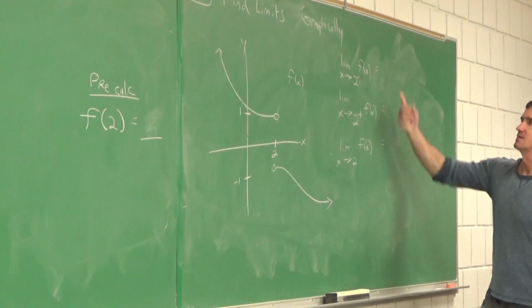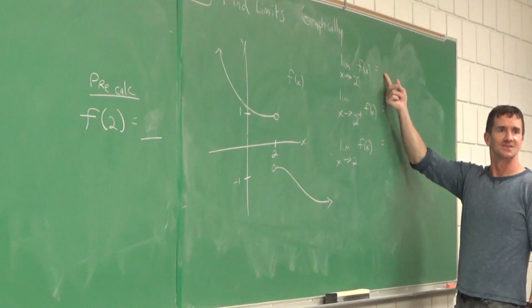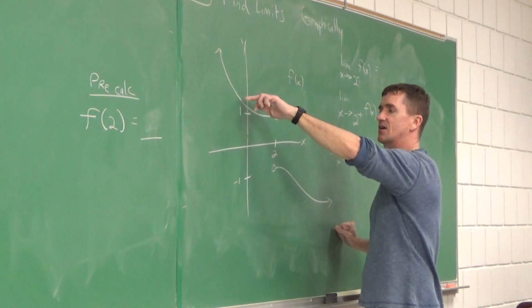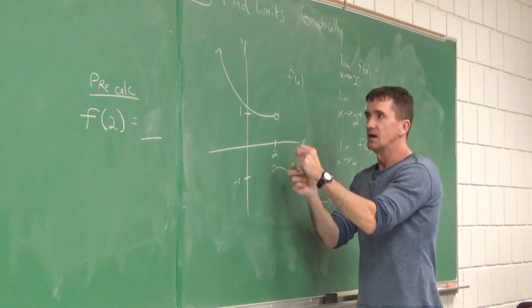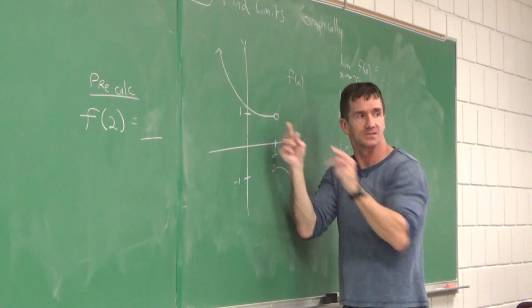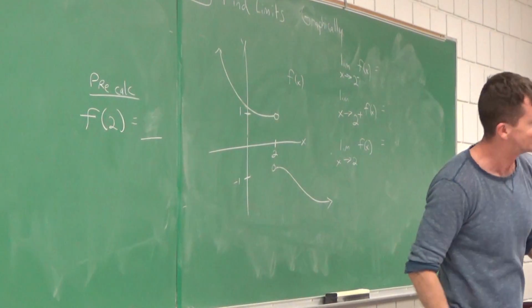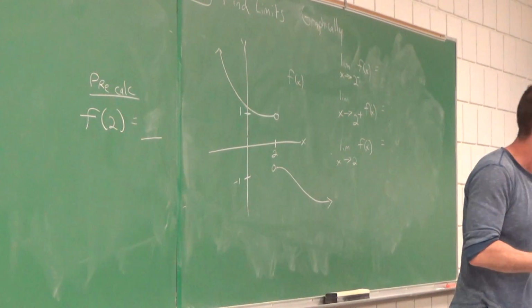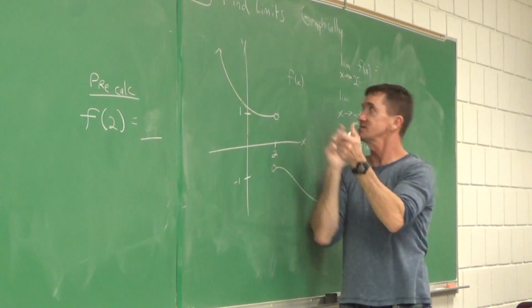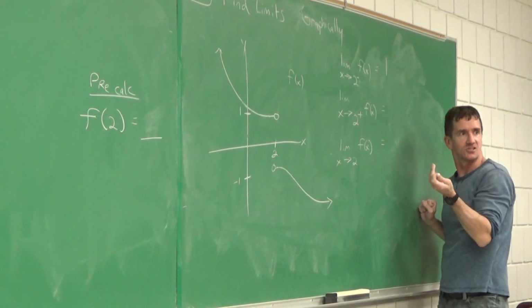All right, what's the answer? Write it in. Limit as x approaches 2 from the left side. All right, there's x equal to 2. I jump on the graph, close. I approach in. What's it? Remember, it's all about limits. It's not about what's going on at exactly 2. It's about as I'm getting closer and closer, as close as possible. What's it keep getting closer and closer to? 1. That's it. Same answer as before.